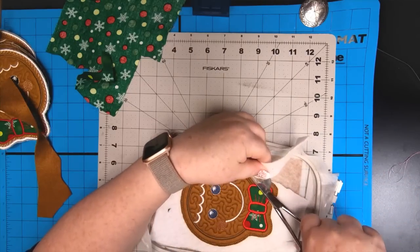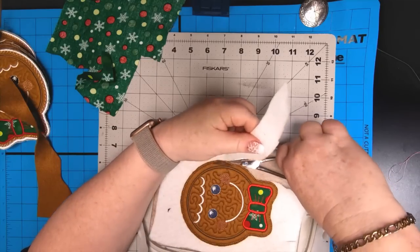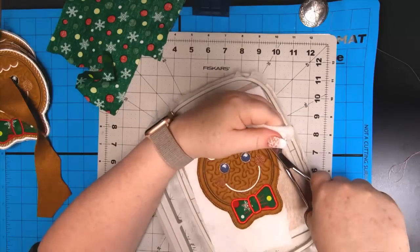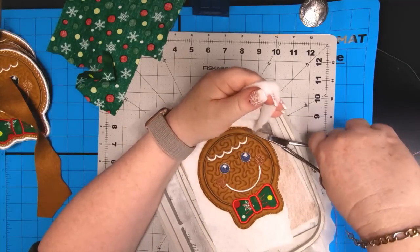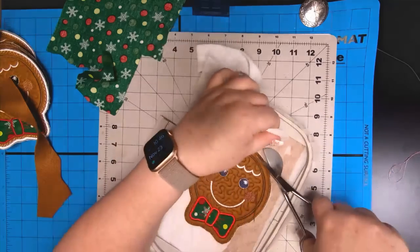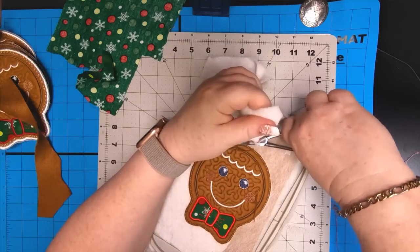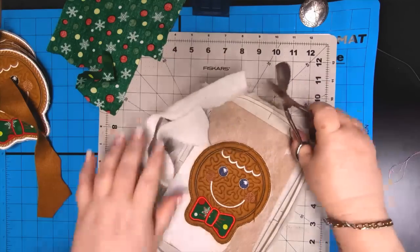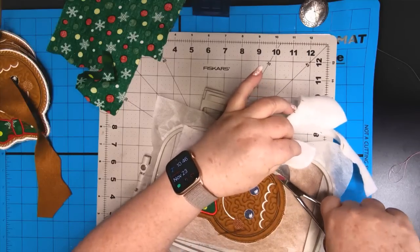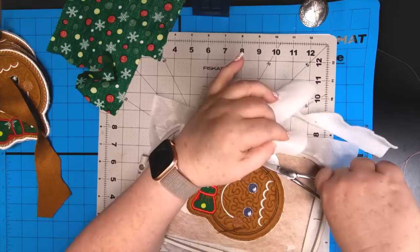You could also use the more expensive batting for these. For some reason, it's hard for us to get here. I had a little bit of it, but I don't have enough for these. What was it called? It's 100% cotton and really nice. We had this discussion last week. I don't remember now. I don't remember now either. I'll get you some. I just have to go to the fabric store. I think he has some more in. Oh, do you think he has some better stuff? I'm almost out anyways. I used up all the really thick.